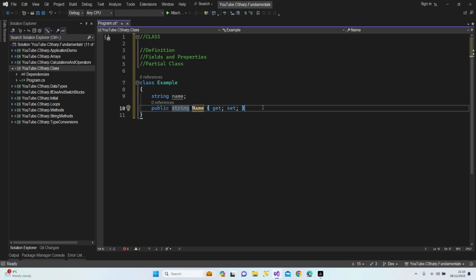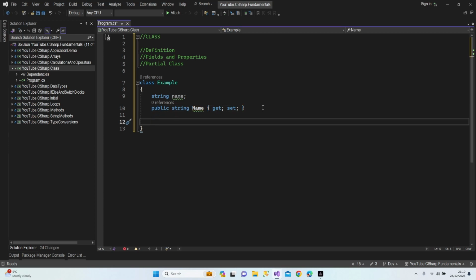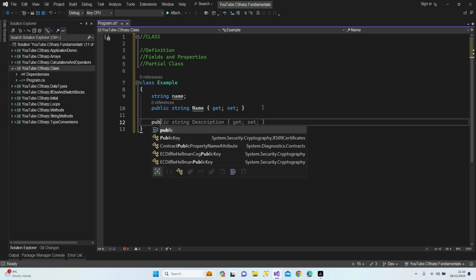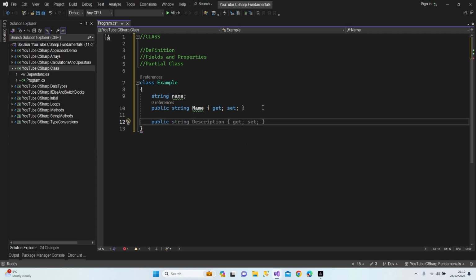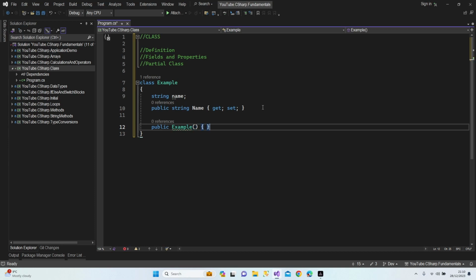And let's create a constructor. We're going to learn constructors after we finish classes, but you need to know a class can hold a constructor inside. Okay, to make it, we have to use a public access modifier, which we're going to learn about two videos later. Then the name of our class, open and close brackets, open and close curly brackets. So our constructor is now ready.